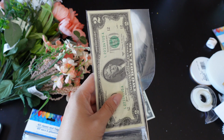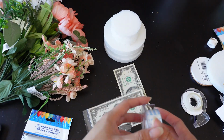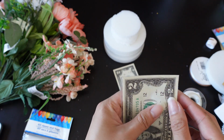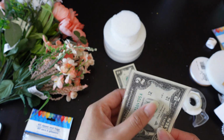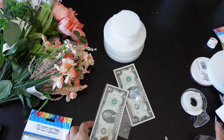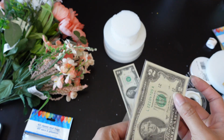I would say this was the most tedious part of the entire process just because I had to trim that excess and I had to tape it together and then roll it up and attach it to the cake. And I even had to go back to the bank because we ran out of dollar bills at one point. So I would say prepare about 45 bills just to go around the cake if you're doing a second layer. And if you want to use dollar bills for the cake too, you can use any amount of money that you want to. I just used 2s because I heard that they were supposed to be lucky.